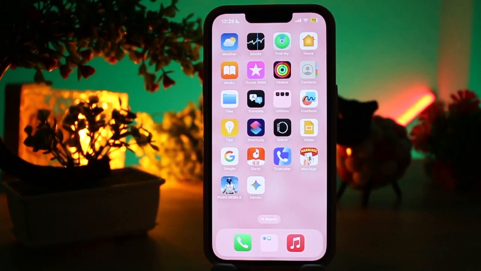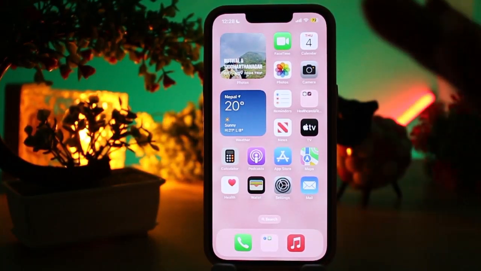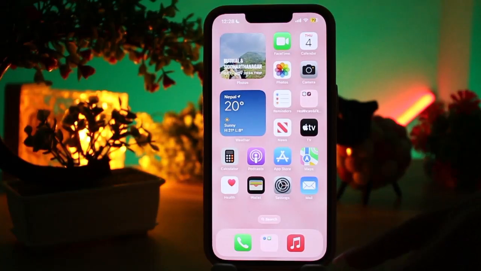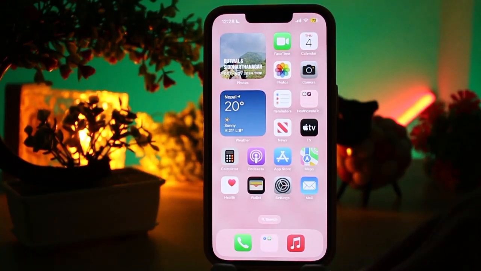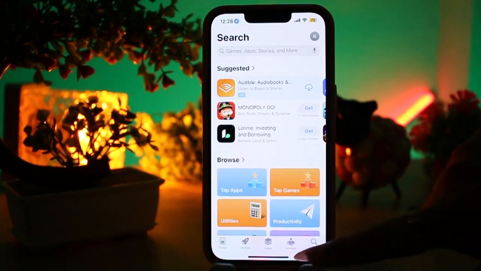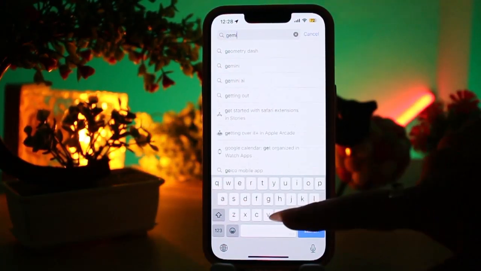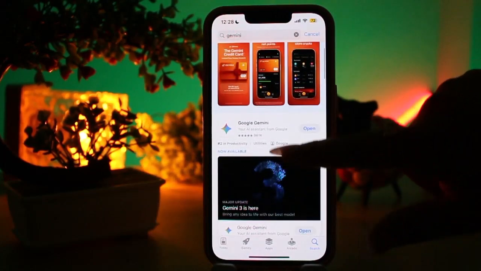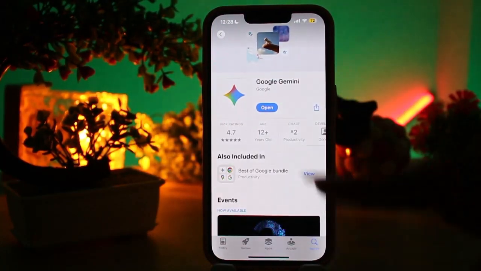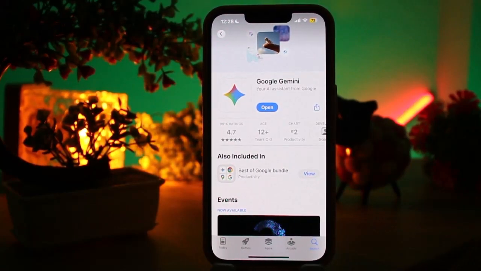The first one is you need to make sure that your app is updated to the latest version. To do so, you need to go to your app store, or if you are an Android user, you can simply visit your Play Store and update the app accordingly. As I am an iOS user, I will visit my App Store and search for the app Gemini, in which I am facing error issues. After searching for the app Gemini, open the app and there will be the option update there if updates are available.